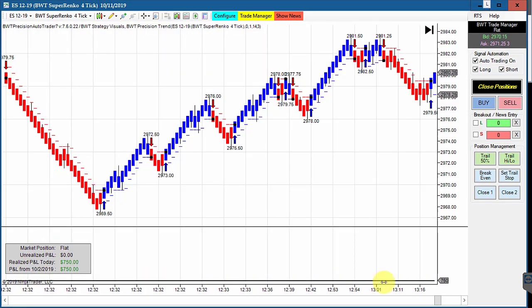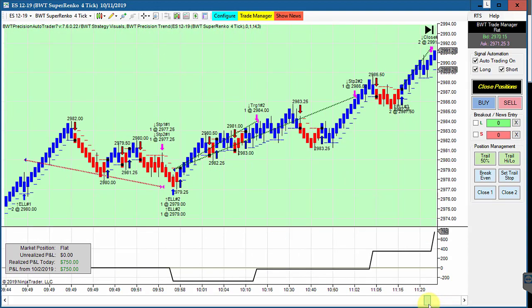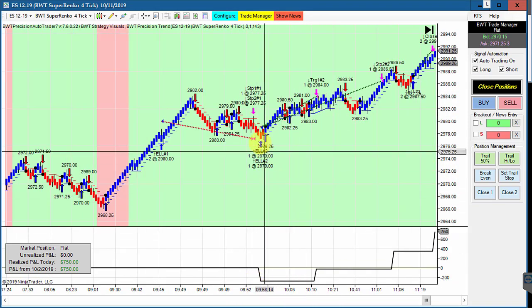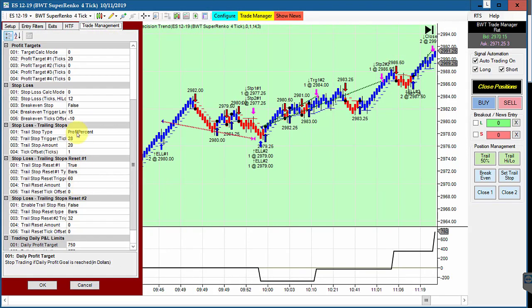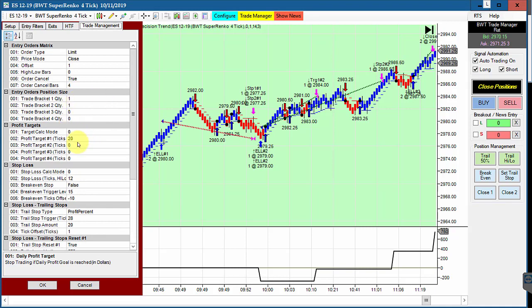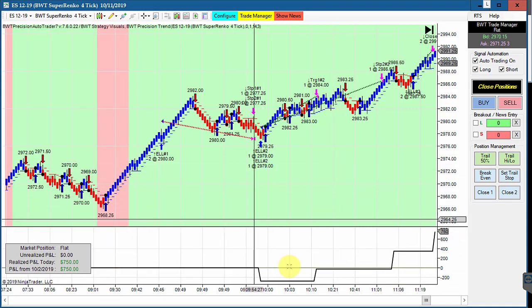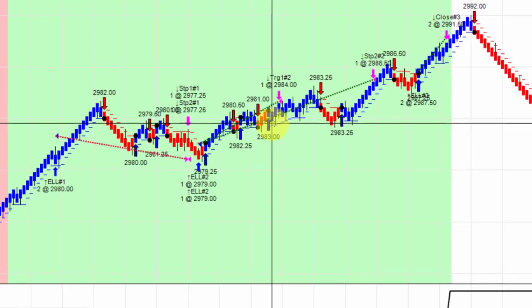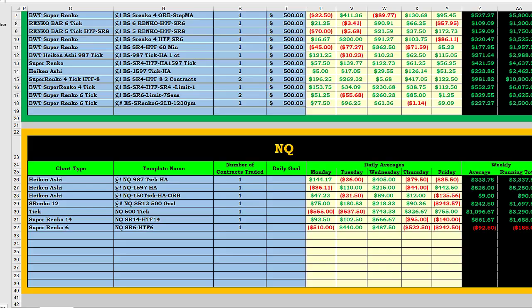Okay, this is the E-mini S&P on a Superenco 4-tick with a Superenco 8 higher time frame, and this is one of our best performing charts as well. This is one of the few charts that I am showing trading 2 contracts, and you can see that here. First target is only 20 ticks, and I have a goal of 750 and a loss limit of 575. And here are the trades. First loser drew down about 275 and then recovered with these 2 winners in a row and finished at 750 for the day.